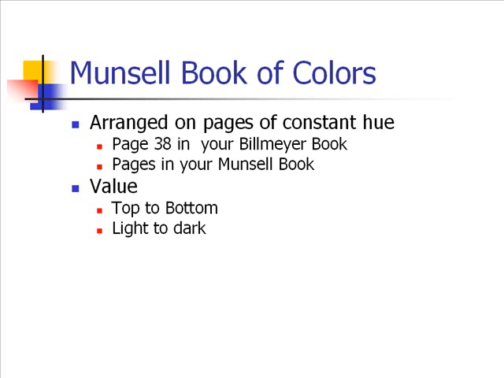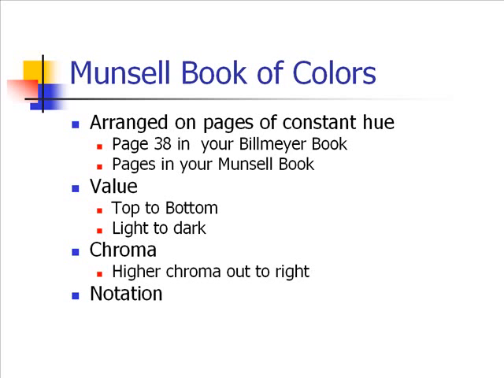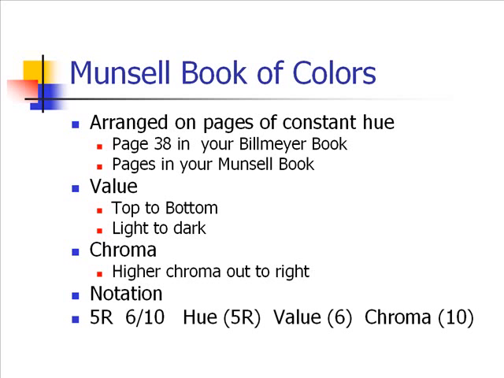There's a certain notation that goes along with the Munsell book. We have a number there, 5R 6/10, which represents a very specific sample of color. And you can actually interpolate between those. You could have like 10.3 or 10.5. You could do that too. What the 5R represents is the hue of the color. That's the page it's on, if you will. The value is what number it is going up and down on the page. And the chroma is what chip it is going out to the right of the page, away from the center.